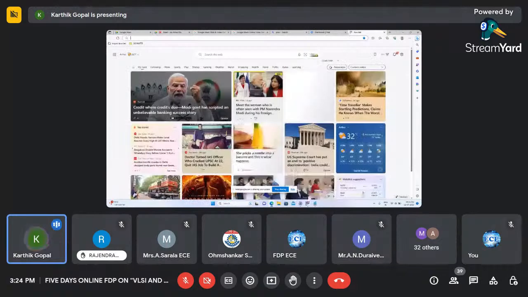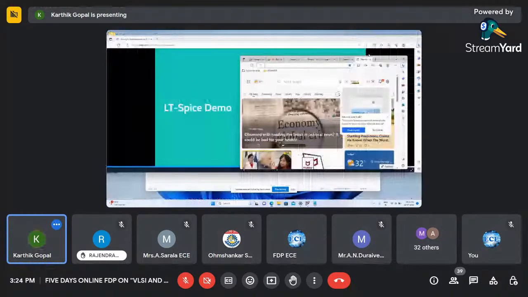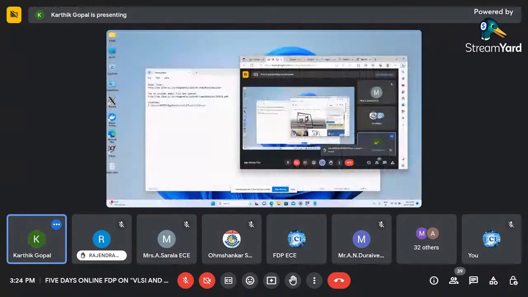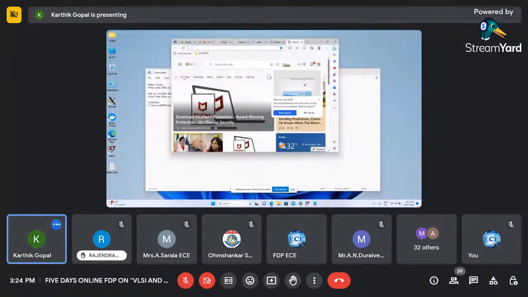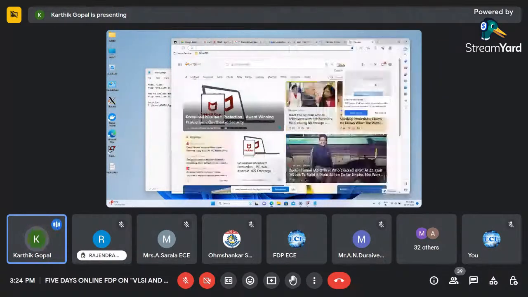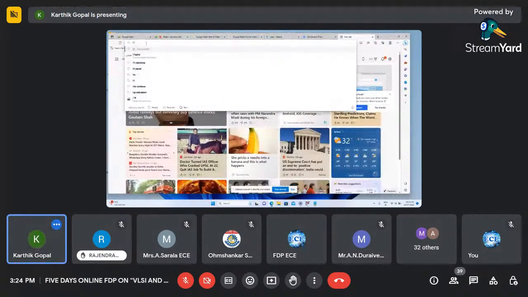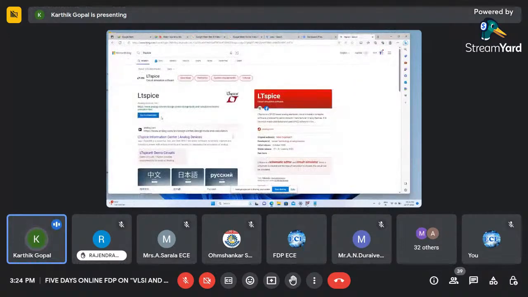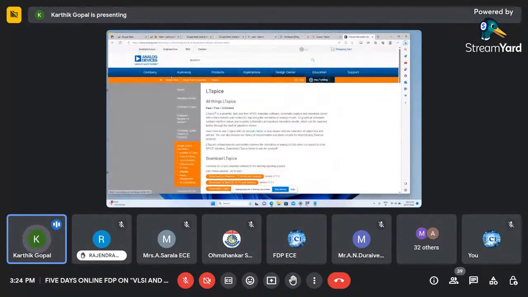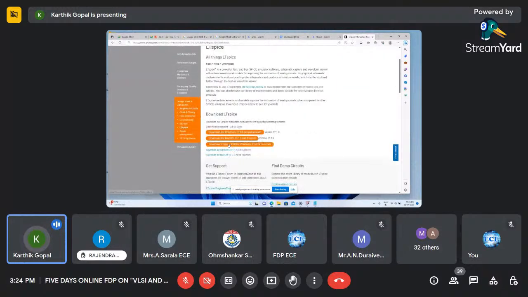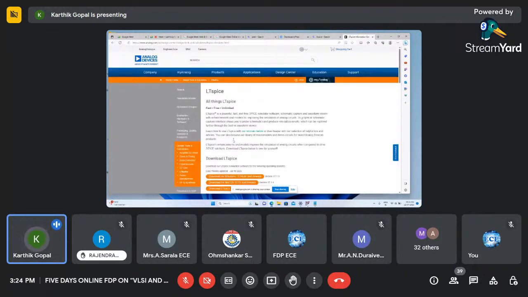Okay, so if you go to Google, it is freeware. To download LT Spice, you can just search LT Spice and go to download. It will take you to Analog Devices, the company providing this free LT Spice tool. You can download it for your Windows or whatever version. LT Spice for Windows 11 is at end of support, so maybe you can download the newer version. You can just go there directly and do it.